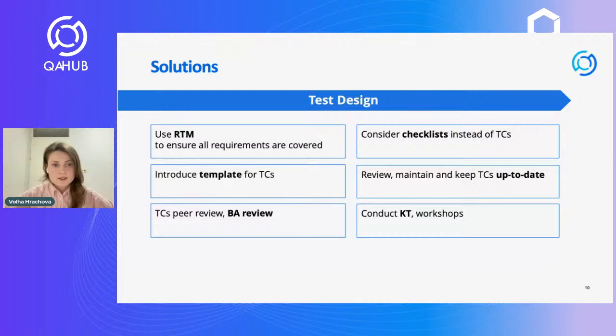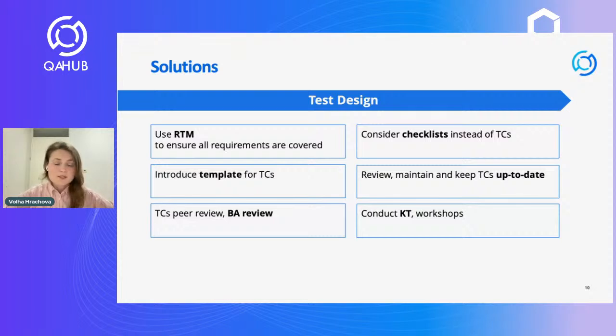Also, we should consider having templates for the test cases. So I encourage teams to sit, brainstorm, and agree on some format which will be followed within the team. And also, it's a valuable practice to have test case peer review, so we can have, let's say, test case preparation where one team member is creating test cases and another QA is reviewing them, or business analysts review the test cases.